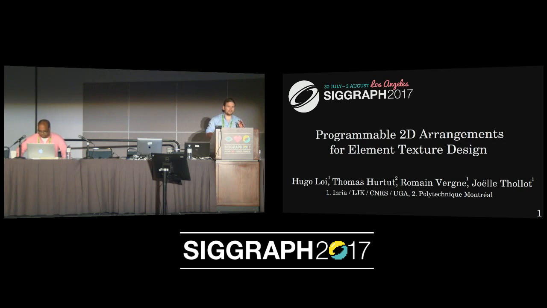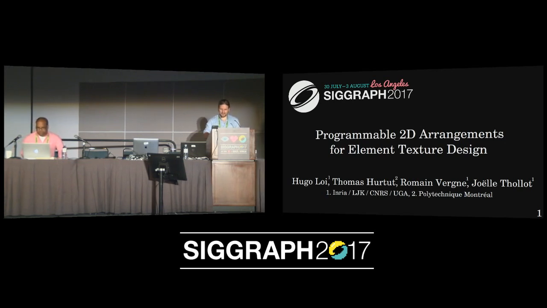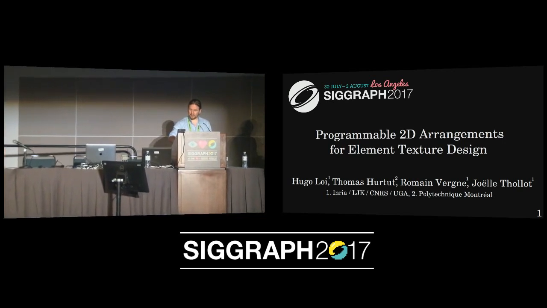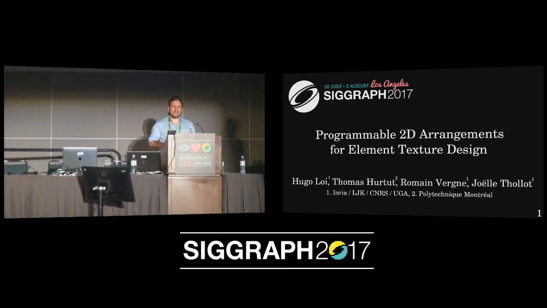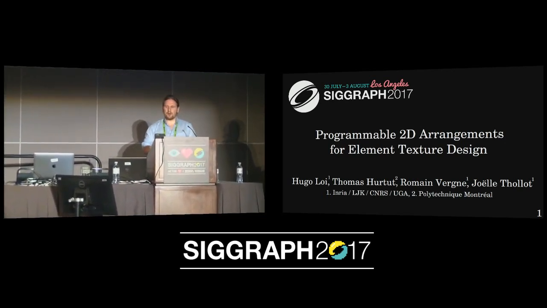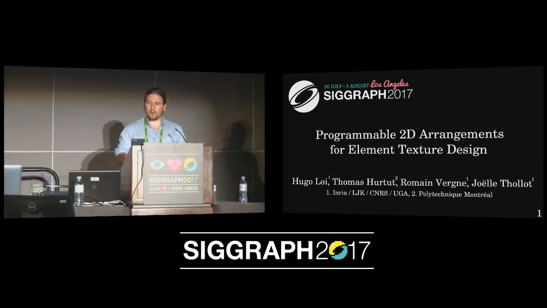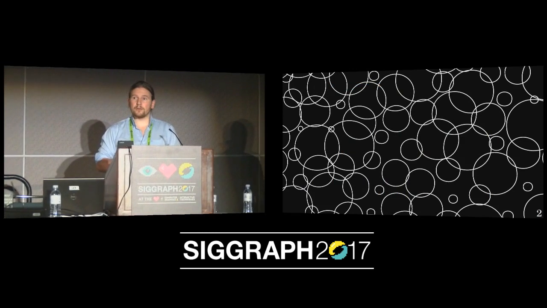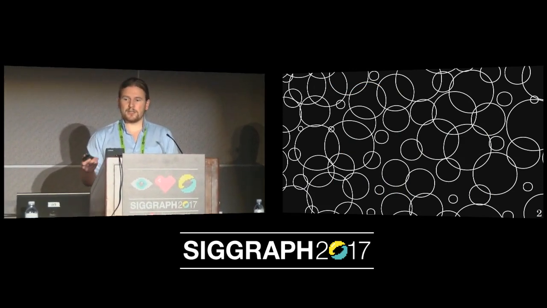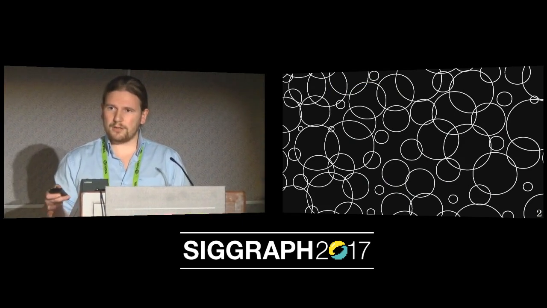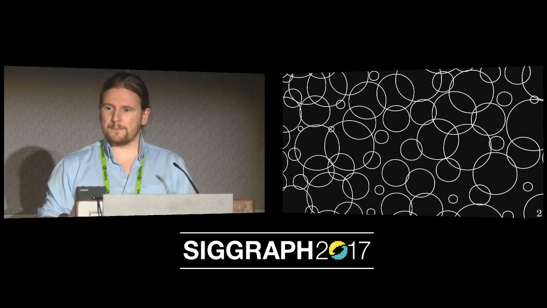All right, thank you. Okay, ladies and gentlemen, good morning. I'm glad today to talk about this project we worked on with Thomas, Romain, and Joëlle. It's going to be about element textures. So element textures are distributions of small geometrical elements, such as these circles, which are distributed in a repetitive fashion inside a much larger domain.